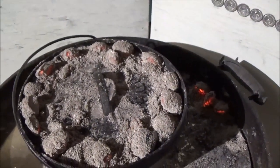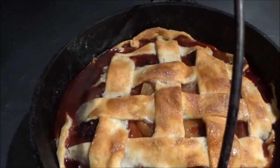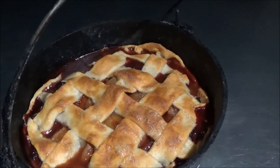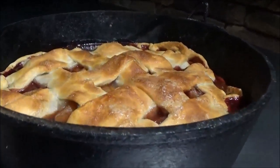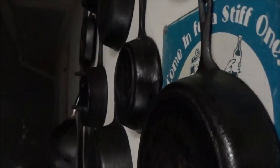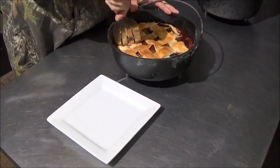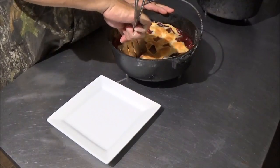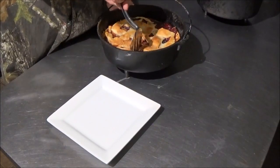That's perfect. We'll go ahead and take it off the fire. There it is — it smells wonderful. You can really smell the blackberries. You can see it's all still bubbling and juicy. So all we've got to do now is try to let it cool a little bit. Alright folks, time for the plate. I'm going to go in here and try to get us a piece out. The first one is the hardest one to get started. After that it's generally a lot easier. Using the spatula to kind of cut through the crust — it's nice and crunchy.